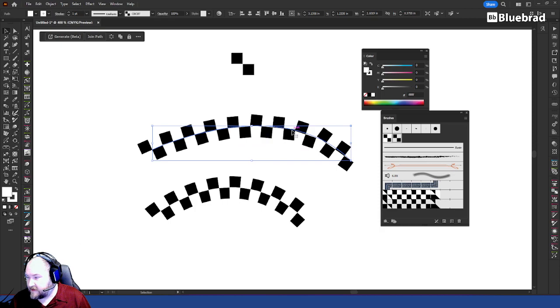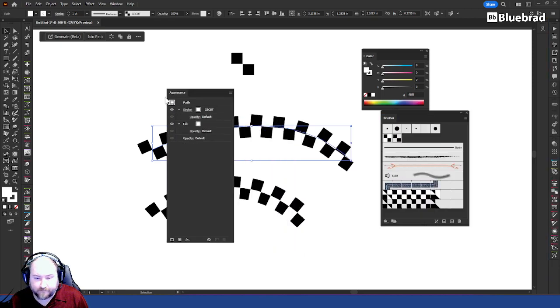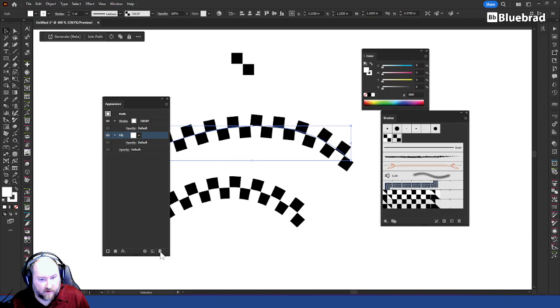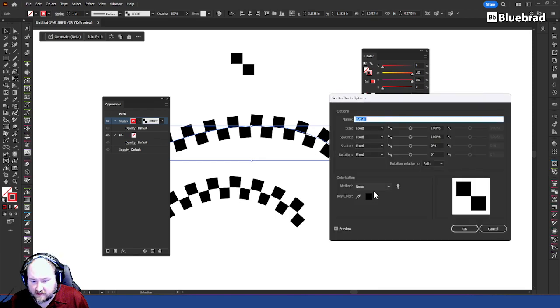Apply to strokes. Okay. So now if I come over here to my appearance palette, I want no fill, but as you see here, it should be actually allowing me to change it. Let's go back into the edit because it's not doing the tint. Oh, tints and shading.